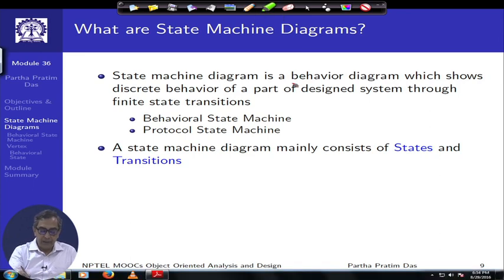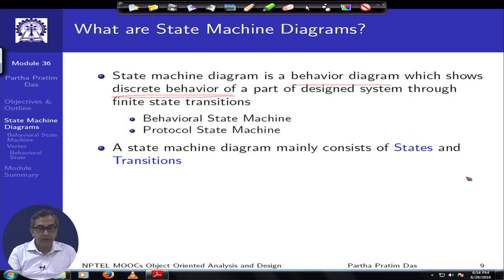The state machine diagram is a behavioral diagram. It shows the discrete behavior of part of the design system through finite state transitions. So, quite a lot is being said here. Let us look at these in parts. One is, this is a behavior diagram, we understand that it defines some kind of behavior, and it shows a discrete behavior.